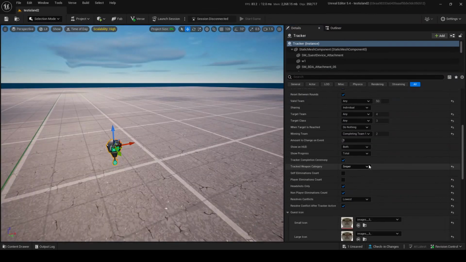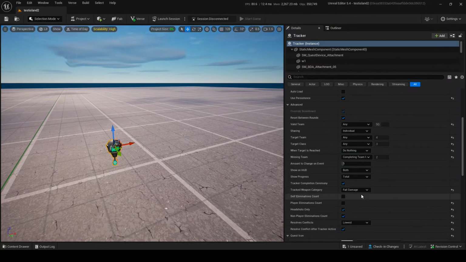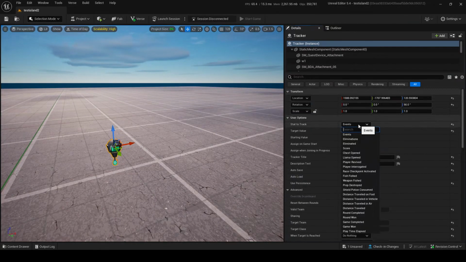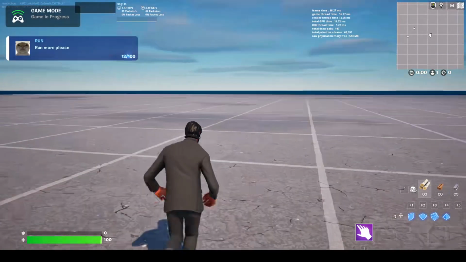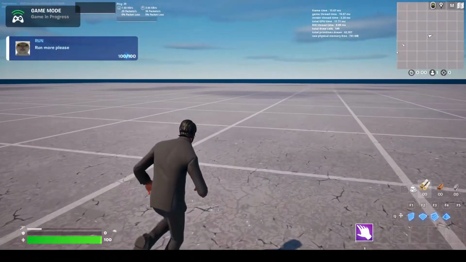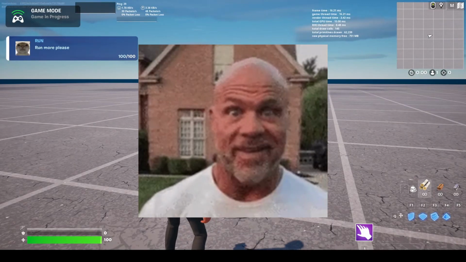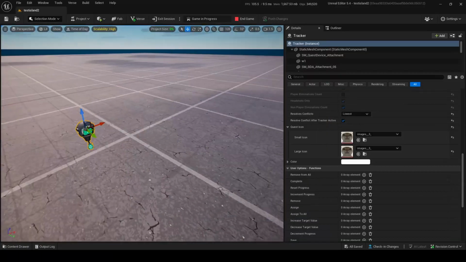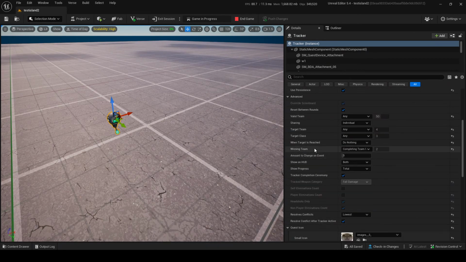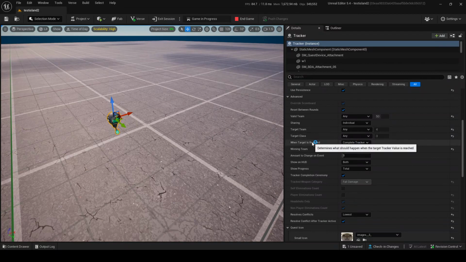Okay, so we're done with all these settings. If I just fix a few things that I screwed up earlier, track events, running distance, if I just check running distance and all that, we'll see this works. As you can probably tell, in the top right you can see a beautiful tracker. It's going up, and as you can see, when it ends, nothing happens. That's because we haven't set up anything to happen. It's also why, if we had this on, when the tracker leaves your screen, that would have happened.